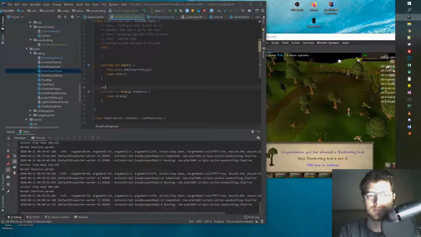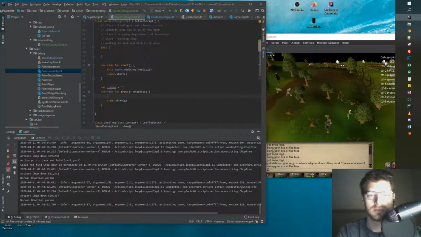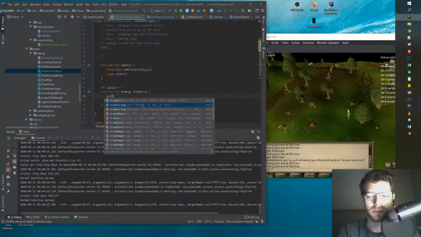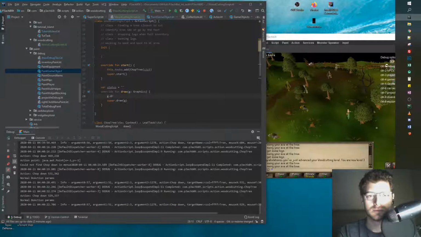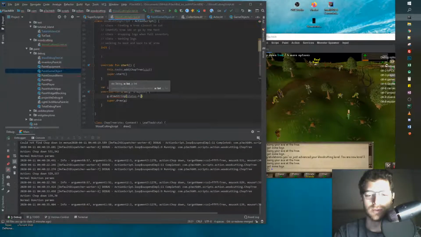Bar status. And g dot draw green status. Zero, zero, just for now.